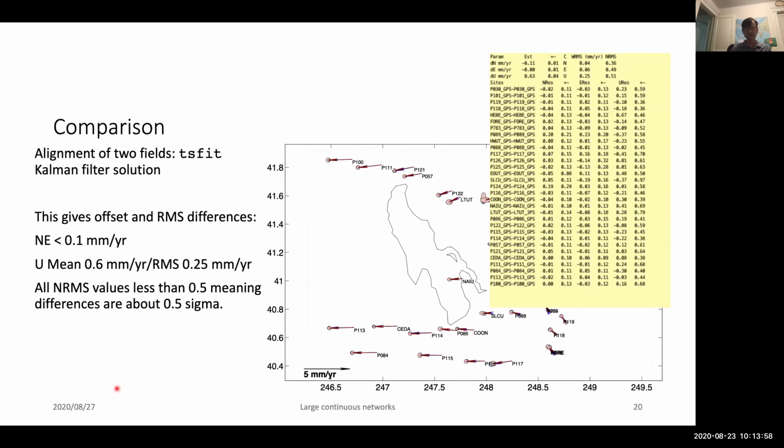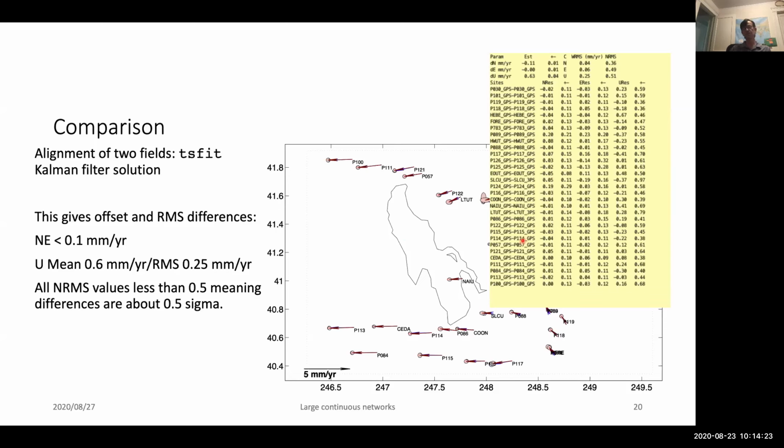So one of the things we use as a rough rule of thumb in terms of working out whether something is a significant change when you make a change is that generally if results match within some fraction of the standard deviation with which you determine them, then we think that the match is good. So in this particular case, all of these uncertainties on these velocities are 1/10 of a millimeter per year.